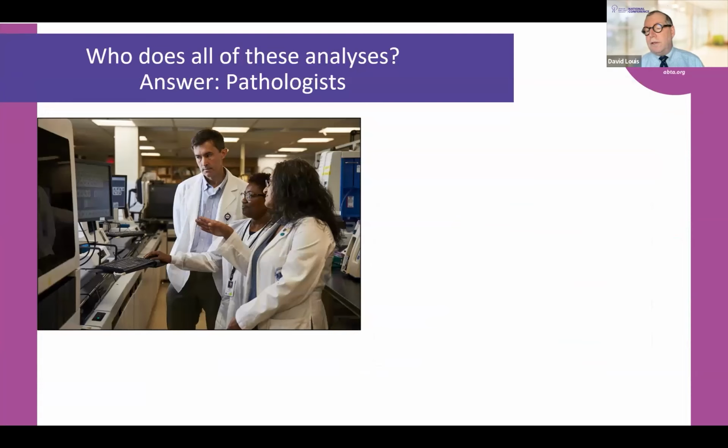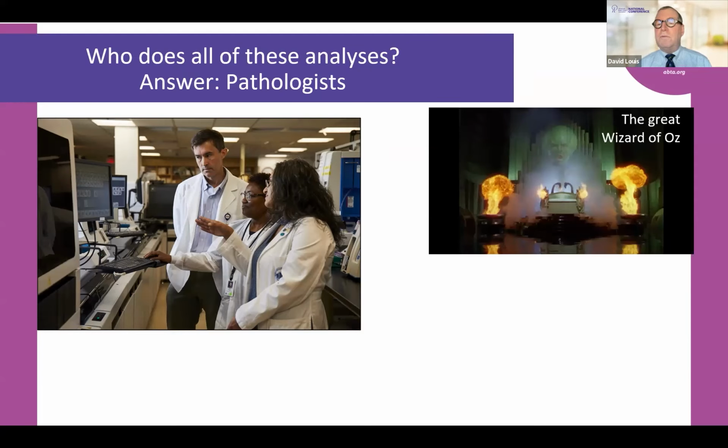So who does all these analyses? Well, the answer to that is straightforward. They are pathologists. Here you see 3 friendly pathologists working on one of these complex machines. But the picture that I like to use of what pathologists do is this famous one from The Wizard of Oz. You remember when Dorothy and her colleagues are finally getting to see the great wizard. He's this holographic image presented on a screen. It's extremely impressive. This is the great Wizard of Oz.